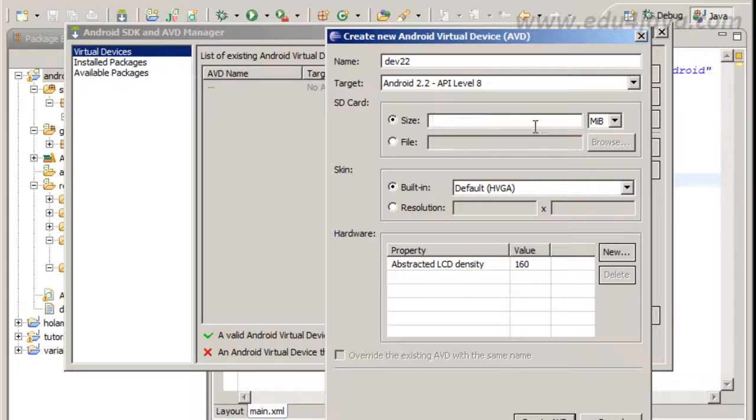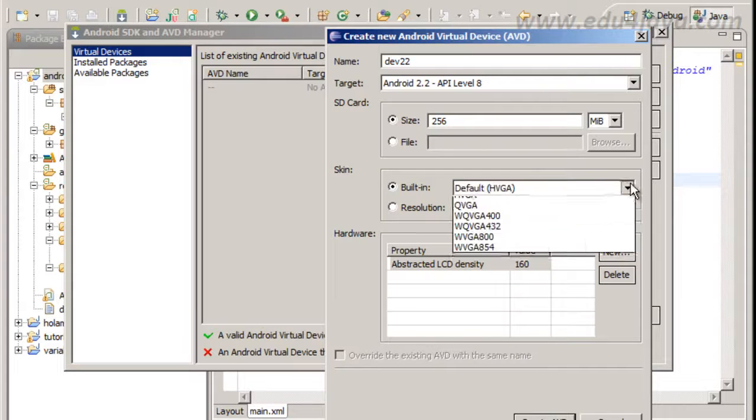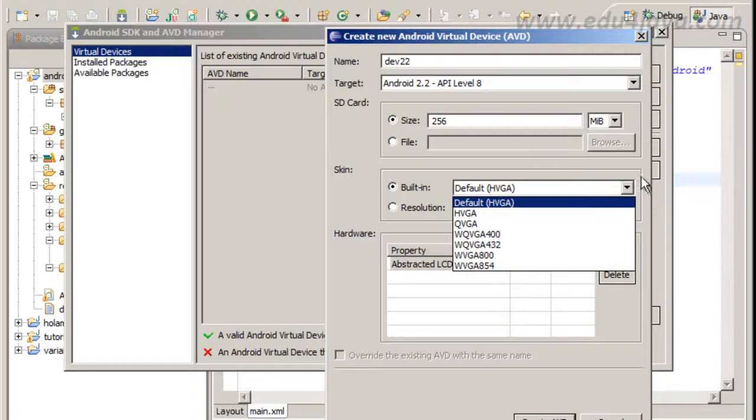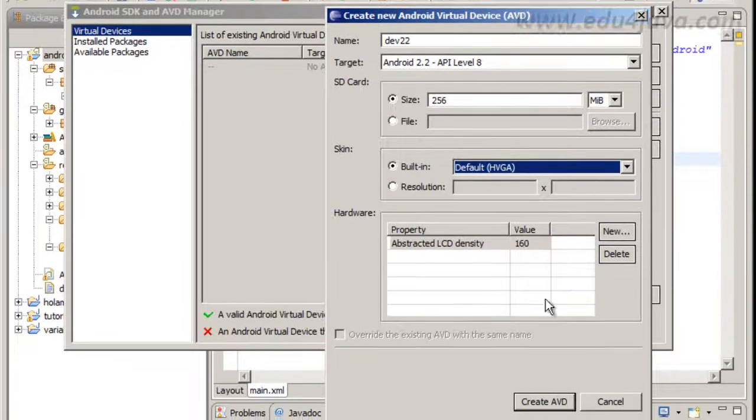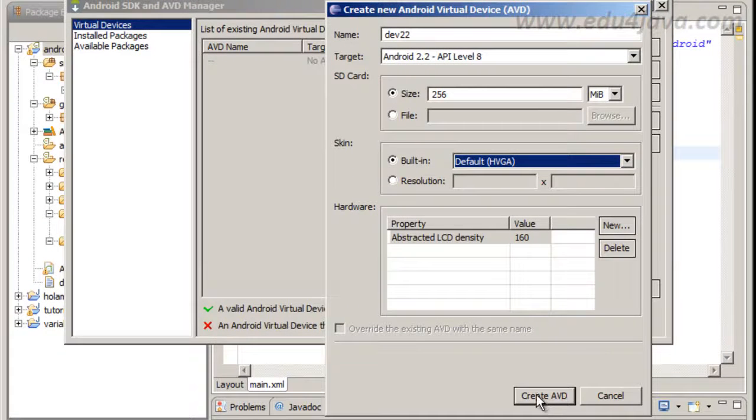They ask for the size of the internal memory. You can put it like this. It's okay. This is the default view. You can configure different kinds of screen. Okay, the default is okay. Create AVD.